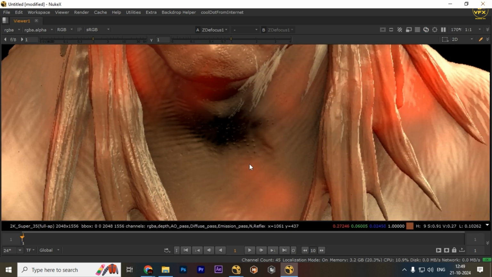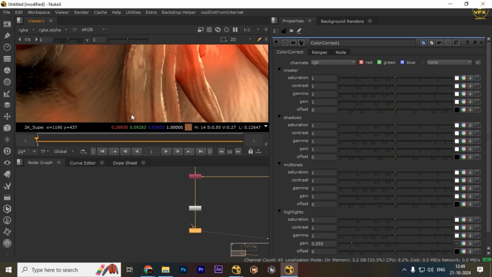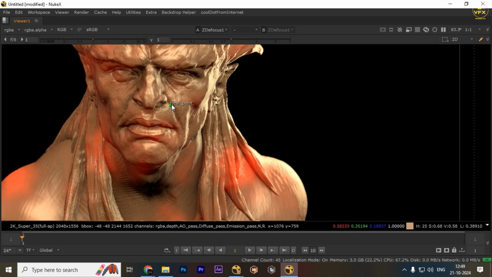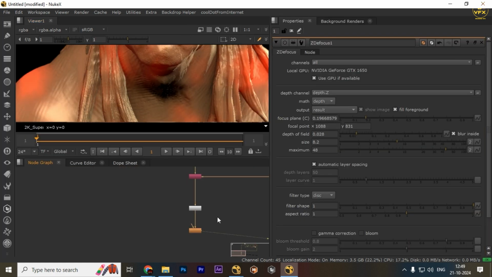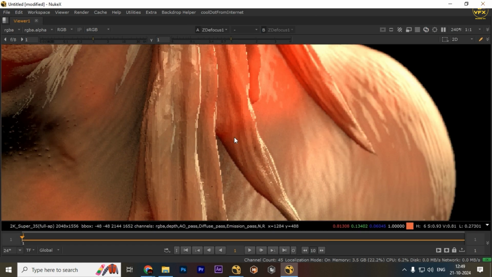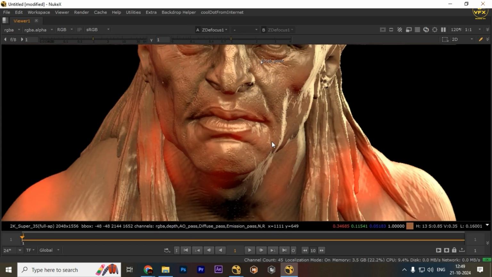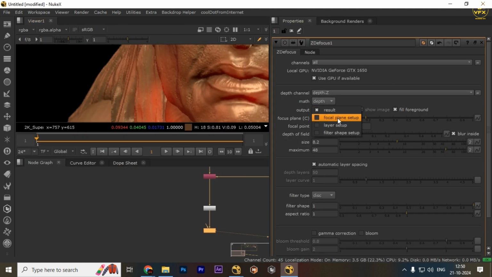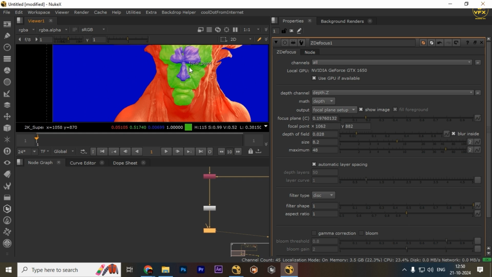Now see, all this area I'm getting defocus, right? Now what I'll do, if I go to z defocus, a little bit I will decrease, or I a little bit increase this maximum, okay, a little bit on the sides. After this a little bit I would minus this. Now what I'll do, I'll take this here and see all this getting defocused, right? But in this particular area it is focused, see. So you need to properly play around with this, okay. You guys need to play with this setup, how you can do it.